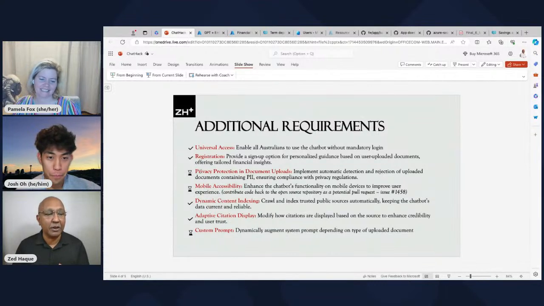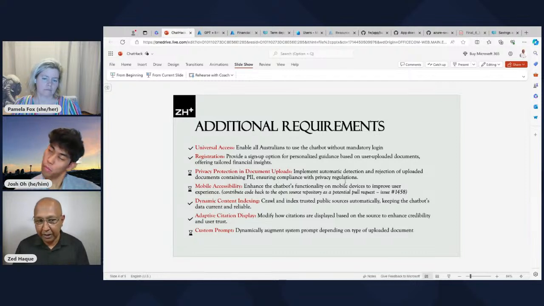The other thing I wanted to talk about is privacy protection in document upload. I did a little bit of research. In this scenario specifically, you will have to use the language services, because it's already too late if you are doing it with Document Intelligence, and if you're doing it with, say, AI Search, the document has already gone in. In my case, I want to reject the document upload process, so that's something I'm working on.